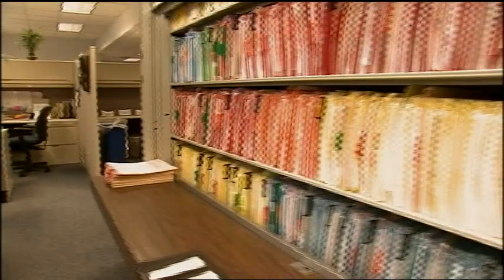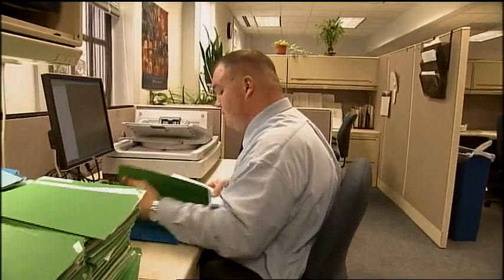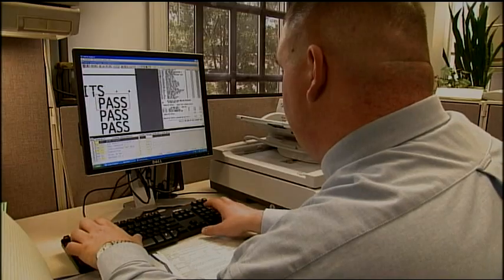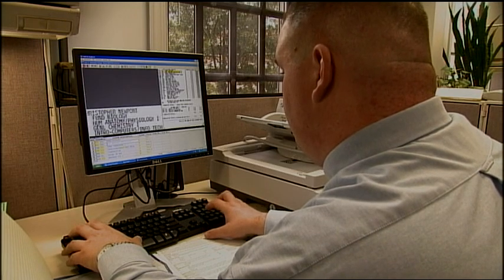The most exciting part about the Hershey system is that we can take a piece of paper — a transcript — and optically sense what's on it, pull those courses off, and upload them into our PeopleSoft system without having to data-enter each course one at a time. The interface between the two systems that allows transcript data to be read into PeopleSoft and avoid keying the data reduces the time to degree audit. Merging these two technologies, Singularity and PeopleSoft, has produced additional time-saving efficiencies in the audit process.